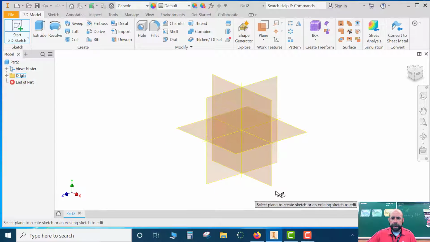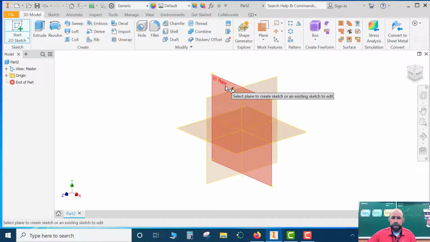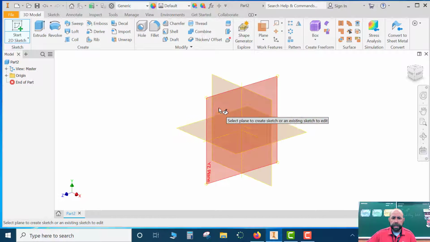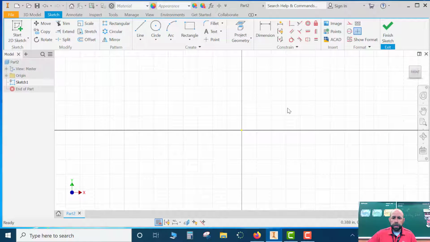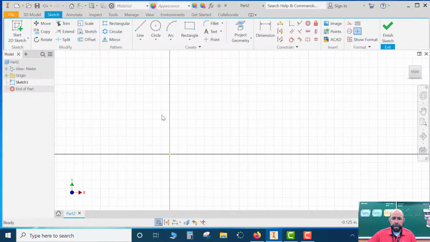All right, and I've got my selection pane here. Right, I've got different surfaces I could work on. We want to work in the XY plane. You would know the X and Y axes from when you graph in math class, right? So here we go. I've got my X and Y axis. I've got my origin right here.